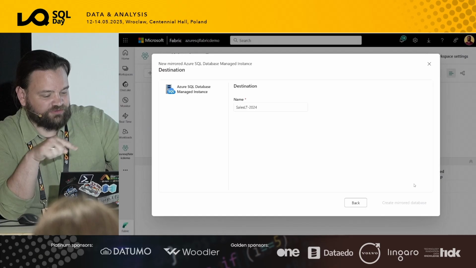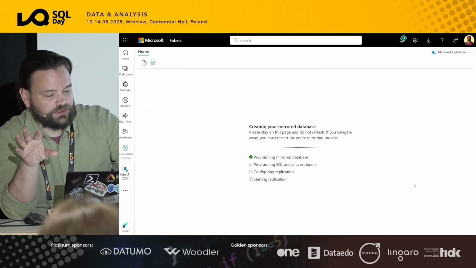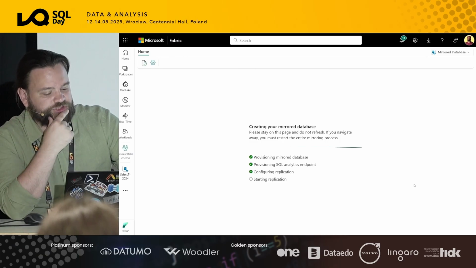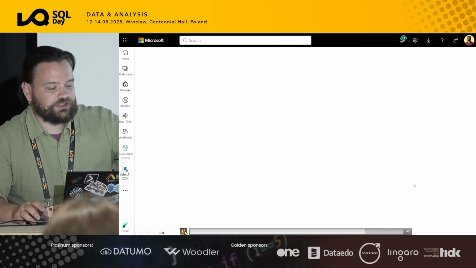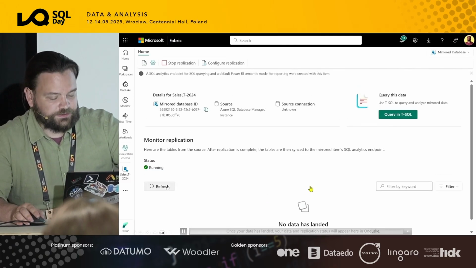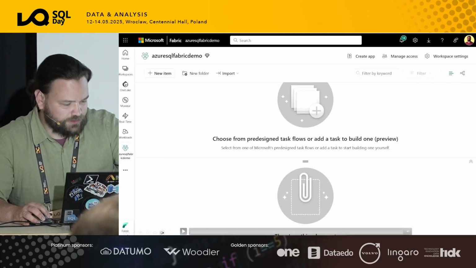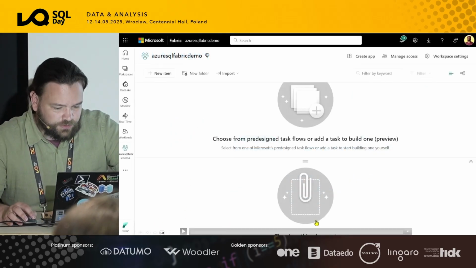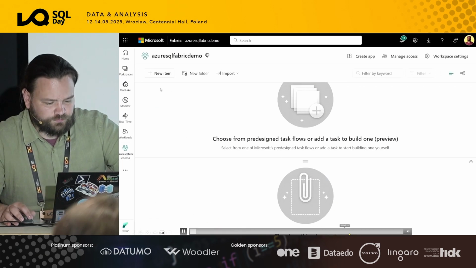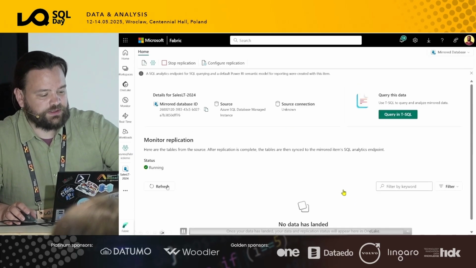We proceed. So Fabric will now create this mirrored database in Fabric, in OneLake in the storage layer. It will provision a SQL Analytics endpoint, which is basically how I connect to it, and it will start mirroring. On the Fabric side, I can monitor the mirroring.